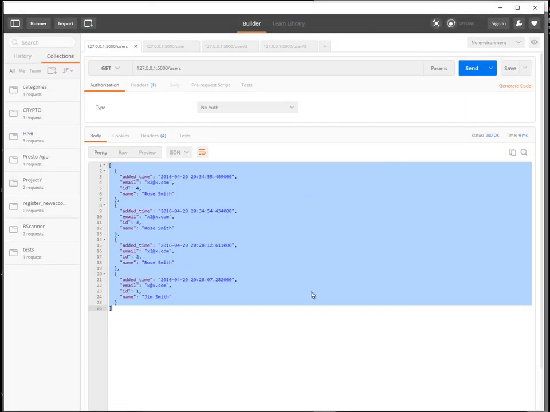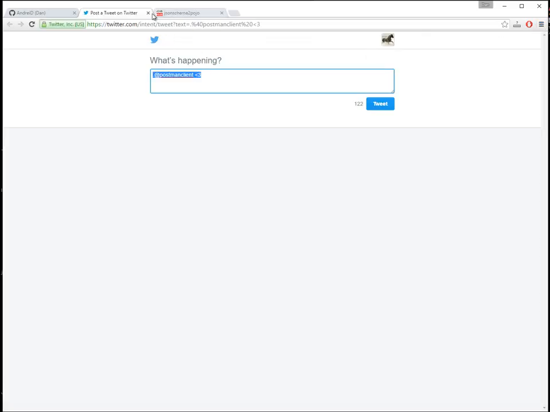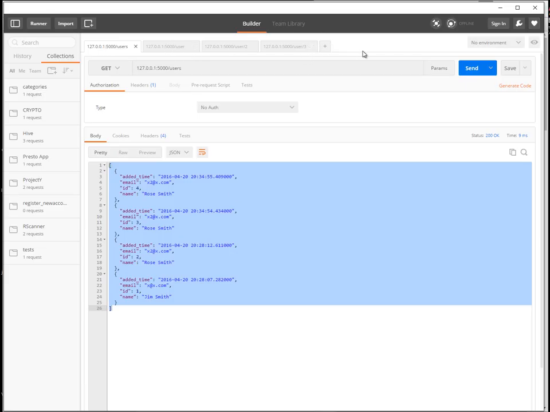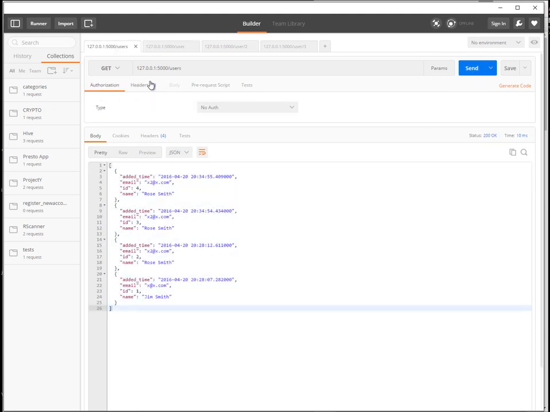After you have your own server for testing or for the application, it's a very good idea to get this tool from Google Chrome, which is called Postman. So go ahead in Google and type Postman, and install it. It's a Chrome application, and here you can make your requests and test them and see what they return.